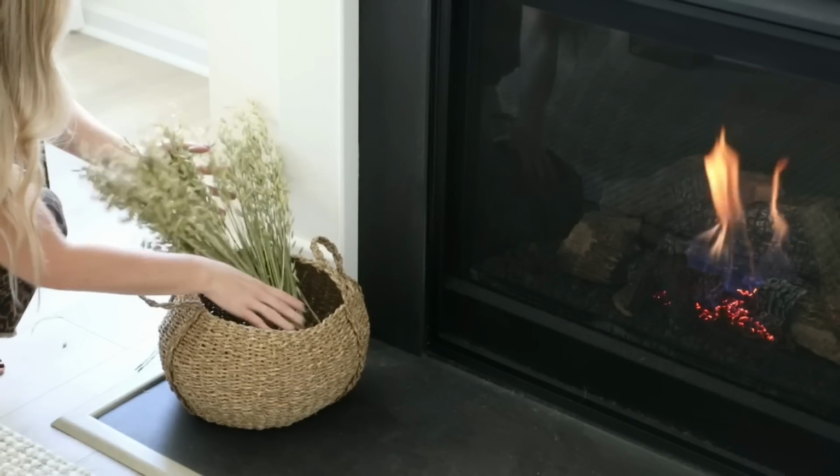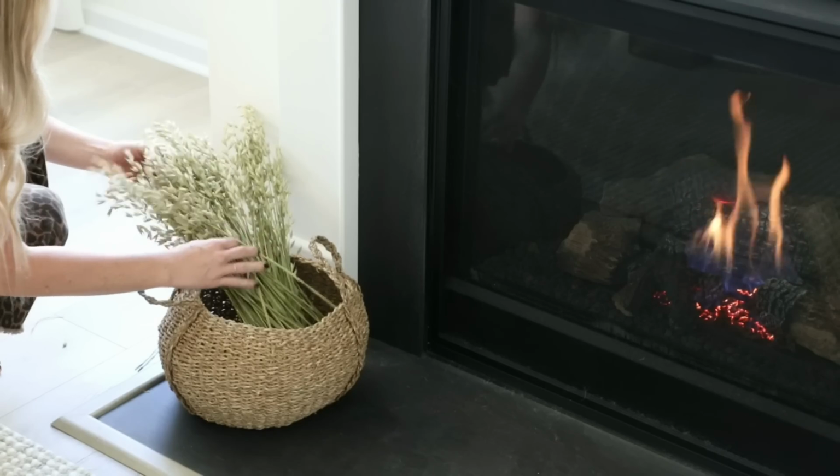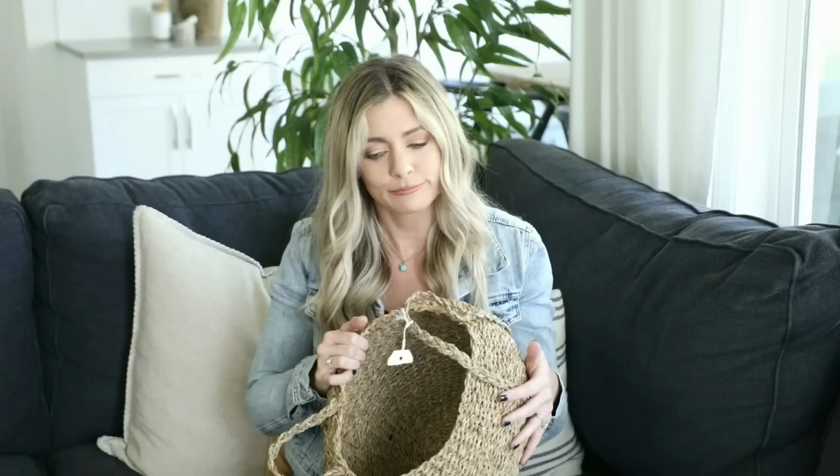So I thought it'd be pretty to pop some dried florals in just for a little display piece, and this can even be changed out with the seasons, not necessarily just for fall. I thought that this was pretty and I couldn't pass her up. Is this one of those things that I look back and I'm like, I could have maybe done without that? Yes, but you know, am I happy to have it? Sure. But then I also got a little fun, unique fall collection of things.